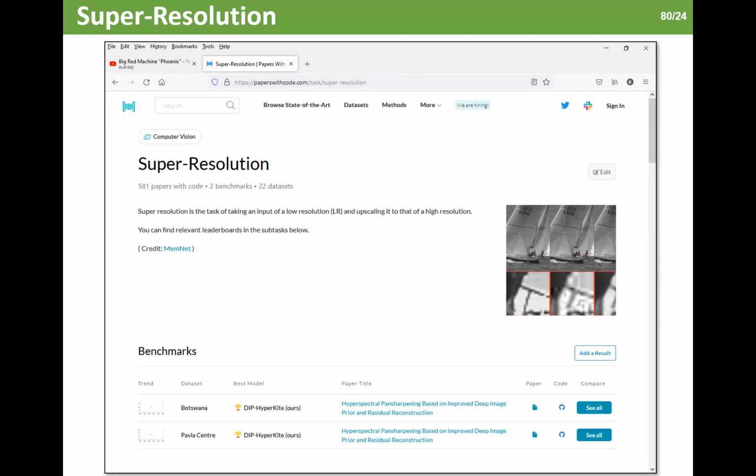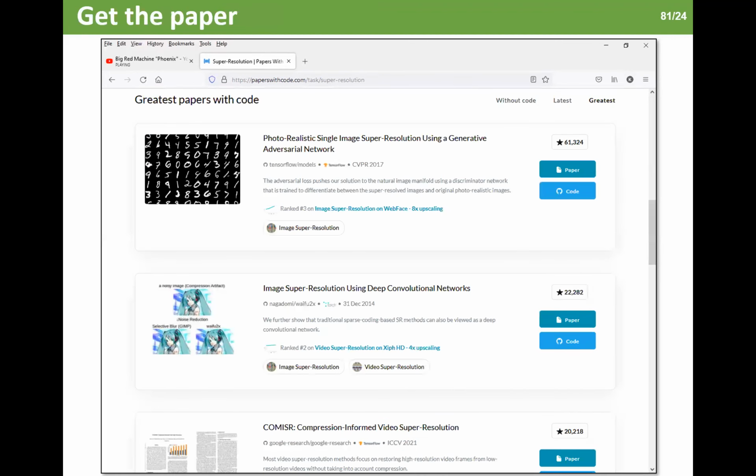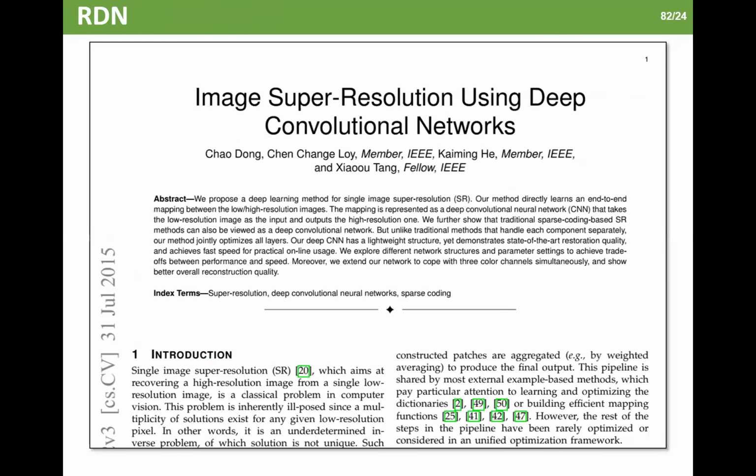Then scroll down, and you'll see different papers related to super resolution. So for example, if this looks interesting, first click the paper and download it. A lot of these papers are from ArXiv.